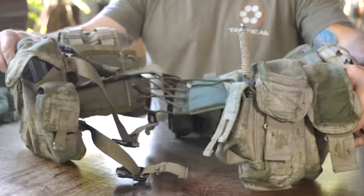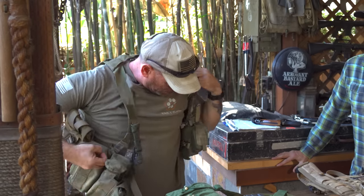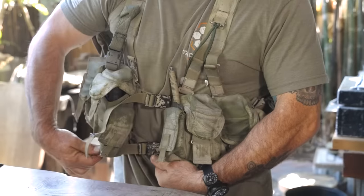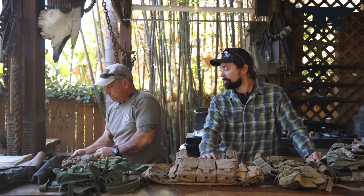I did it occasionally depending on the mission set. If you were changing gear a lot - say you're going to be a breacher one day and an assaulter another day and you carry different stuff - this setup made sense. You can tighten this up here so it basically becomes a chest rig with all your mags up front. The idea was that when you want to get really close to the ground, like when people are lobbing mortars at you, you want to be as close to the ground as possible and not laying on a bunch of stuff. You want to get this to the side and get really low.